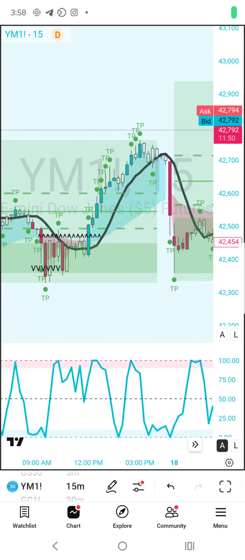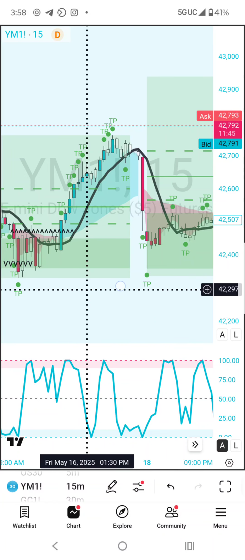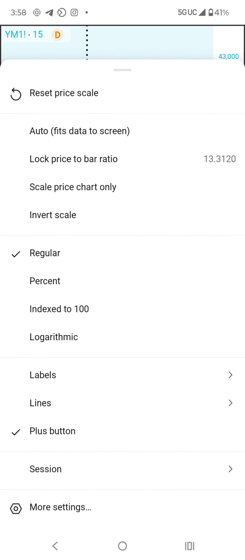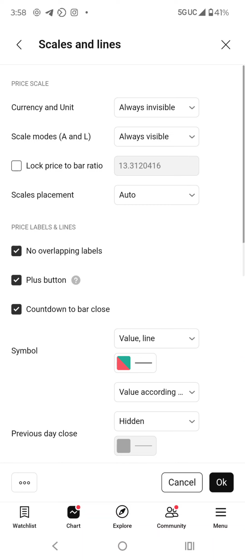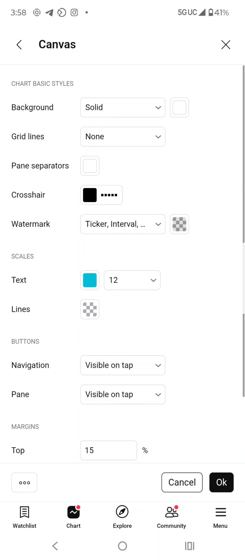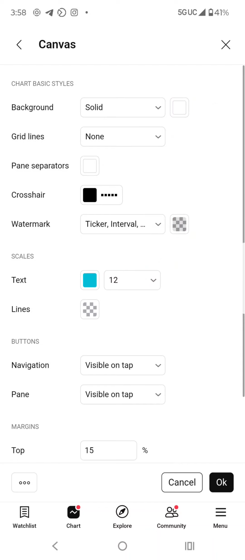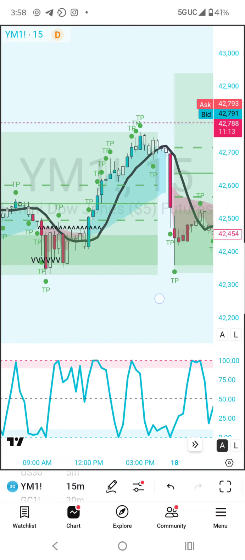So all that's left is, on your desktop, you right click in the space, anywhere in the space, and it's going to come up like this. Scroll down to the bottom, it's going to say more settings, and then you hit this little left arrow in the top left. If it is looking like this, great, you're going to canvas. And then for background, you're actually going to change it to solid white. So gotta do that, and it'll come out like this.